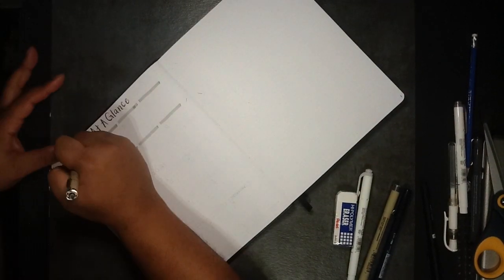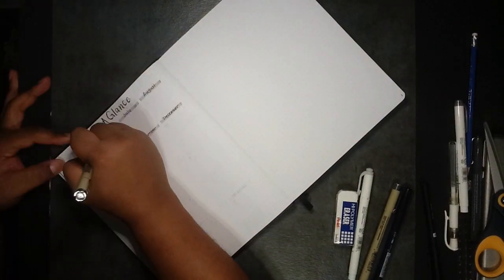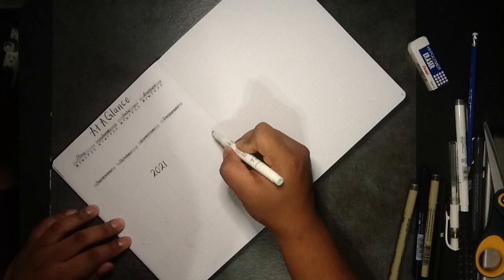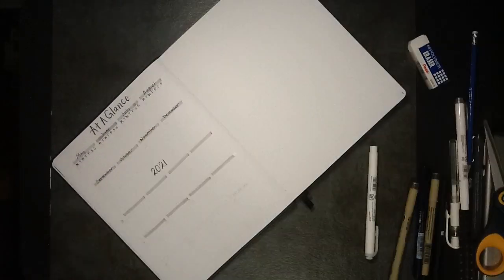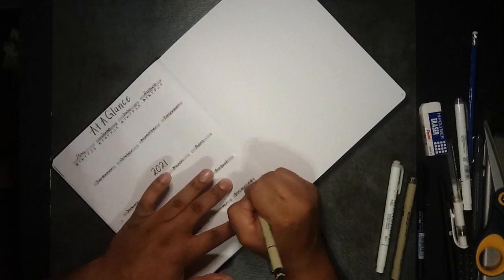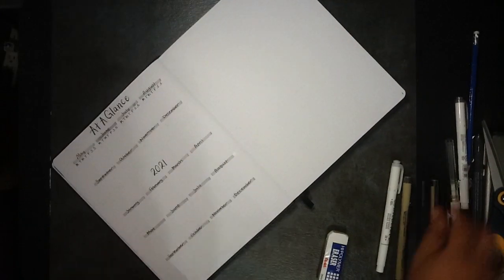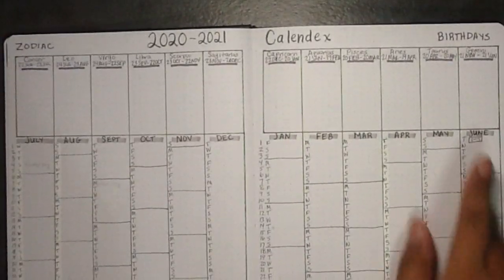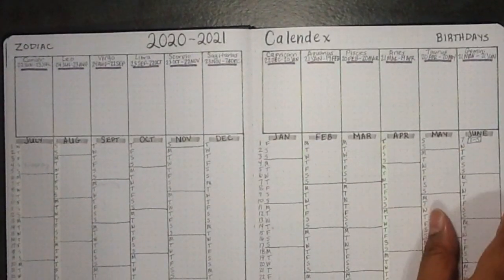And here I'm doing an at a glance calendar. Now, as I said before, it is a pain to have to write a bunch of different dates. However, it is convenient to have this type of calendar in your bullet journal if you're not going to do a full future log. You can also print out this information and just stick it in your bullet journal if you don't want to write all of those dates. And if you notice on the top of my Calendex, I also did a zodiac birthday.